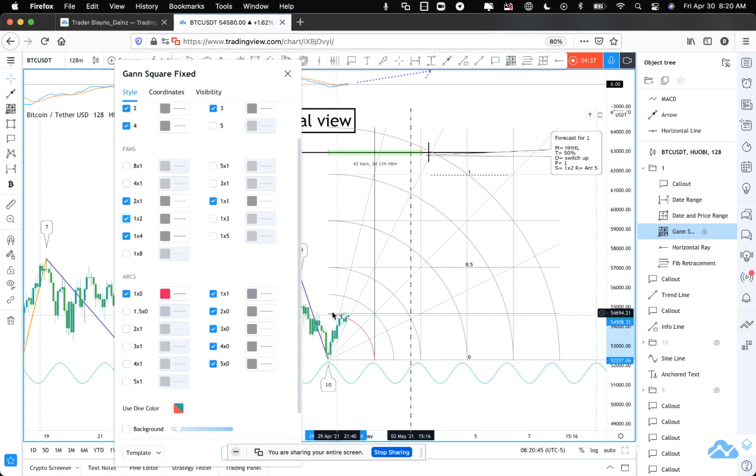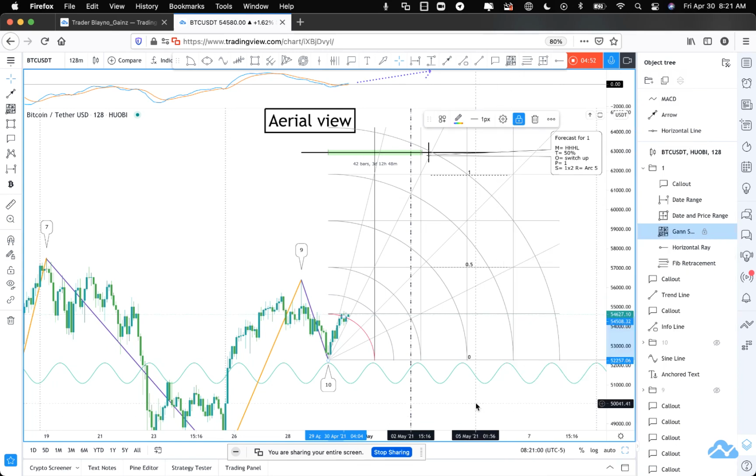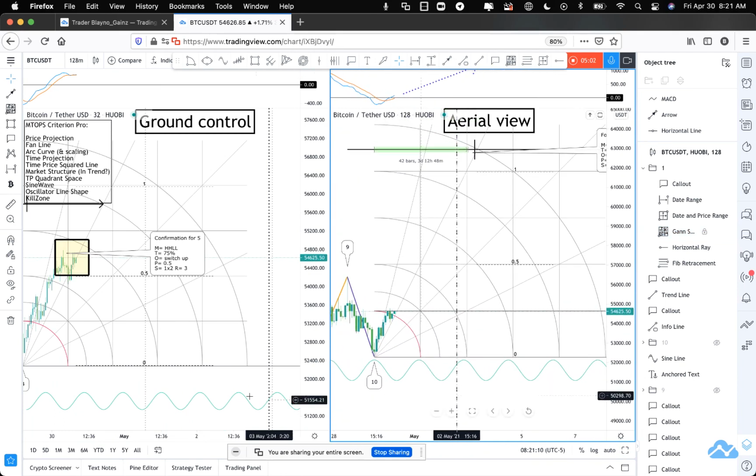And now we're entering the kill zone, and I see it kind of piercing through a bit, which means that we're going to see further action to the upside, potentially. Okay, we work in a world of probabilities. This is the highest likely probability to unravel. So, with thanks to the aerial view, with thanks to the top-down view to see what's been happening, it started to make better sense of what we were dealing with on the ground level.